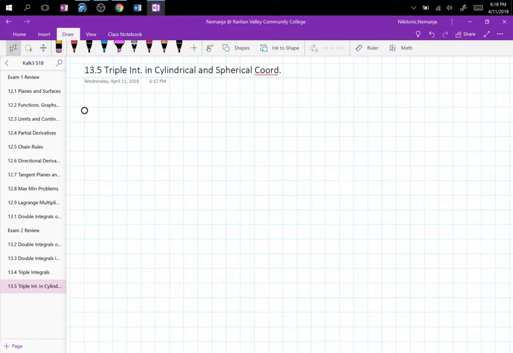So what we have now is a method to find the volume of objects that are round. We are going to start with a very basic shape, which is just a pipe or a soda can or something, which is called a cylinder. And cylindrical coordinates are the coordinates that are meant to deal with those types of objects.